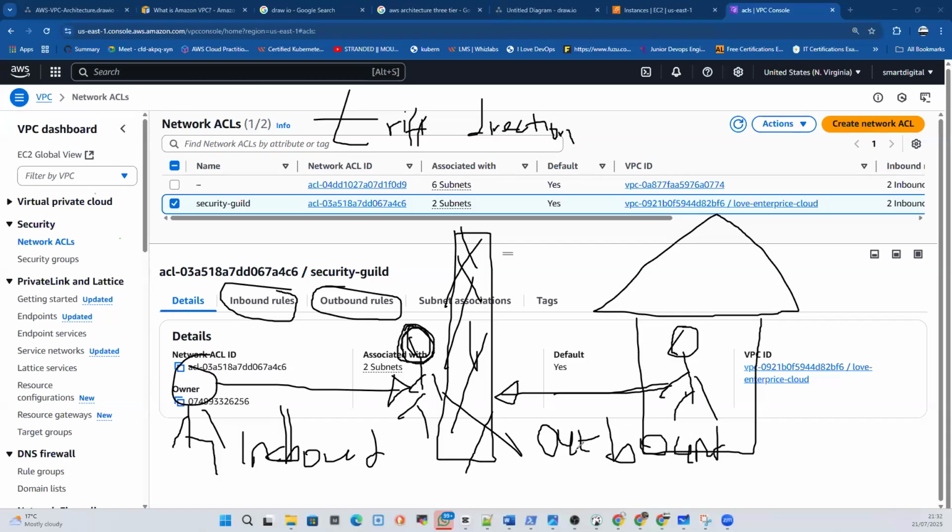So inbound and the outbound. Now, another name for this inbound is called ingress. Can we say ingress? Ingress. It's called ingress. Then this one that is going out is called egress.